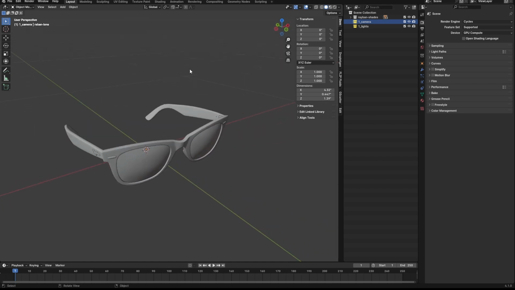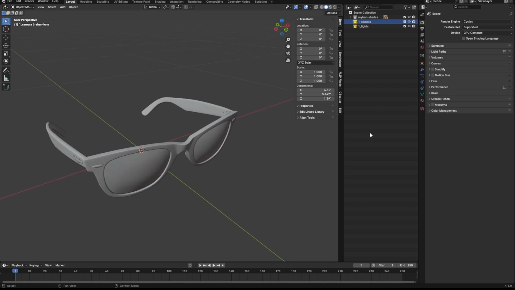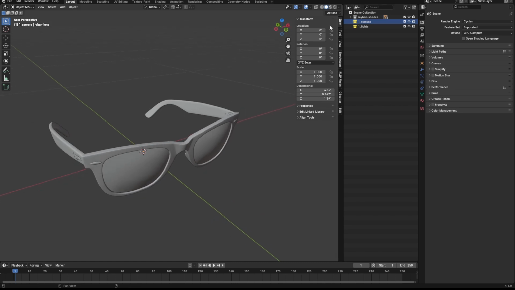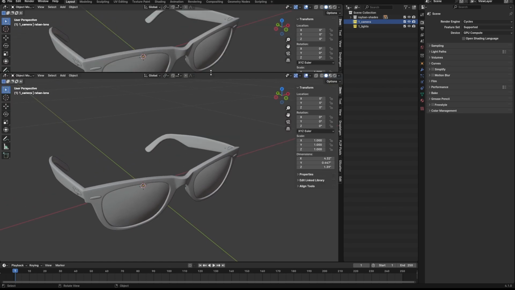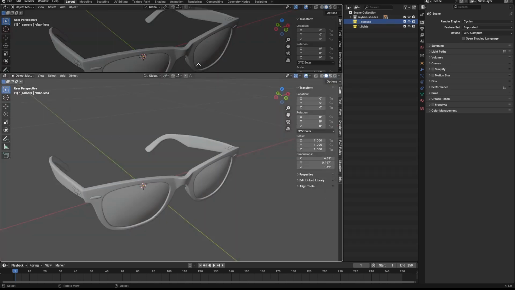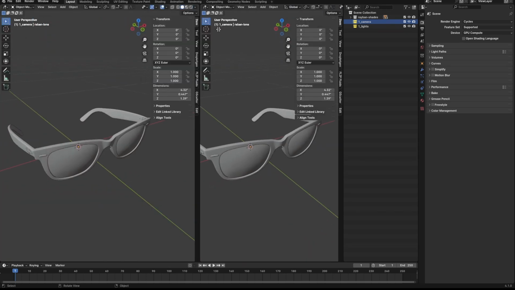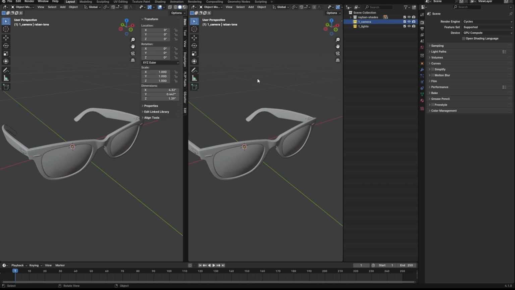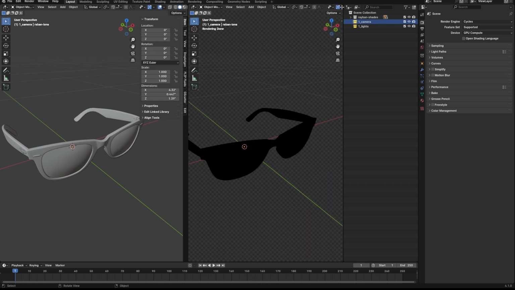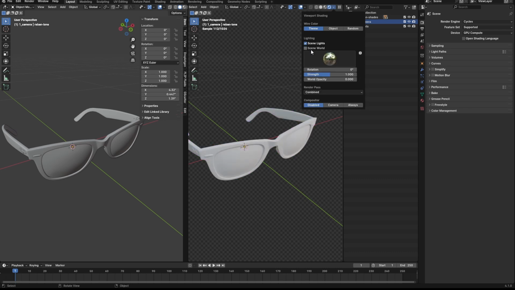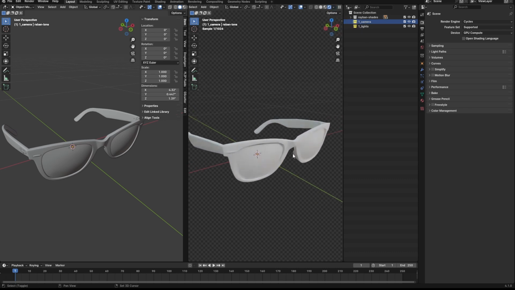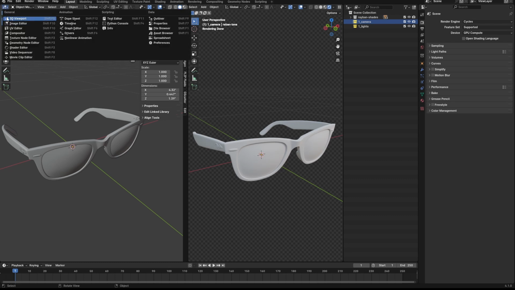And let's see what else. Okay, so let's start building out our materials. So we're just gonna set up a simple render. Oh, I didn't want that. I want it vertical like that. All right, so let's set up a simple render. And then we're gonna turn on our world light. All right, so we got that going. And then I'm gonna go over here, switch to shader editor.